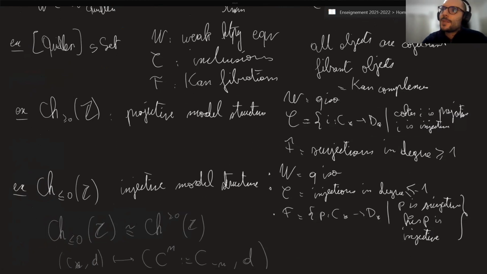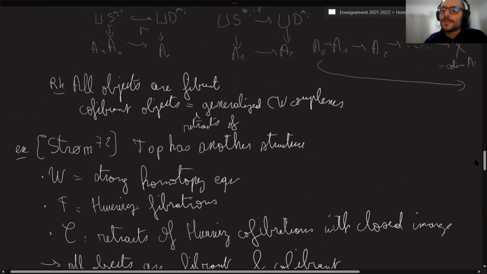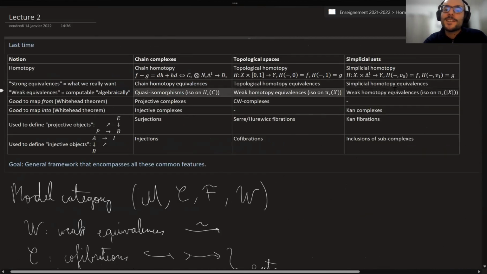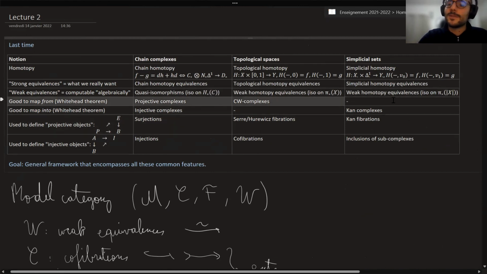Yeah, I mean, if you start from random data, yeah, probably. One thing that is maybe not clear in what I'm saying is that typically W, you don't choose it. It chooses you. The W is something that is natural, but you don't want to touch. Like in topological spaces, you don't want something else as W. You want weak homotopy equivalence because that's the basic problem. And then fibrations and cofibrations come after. These are the extra data, but this one you typically never want to touch.